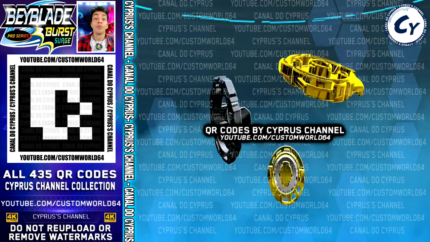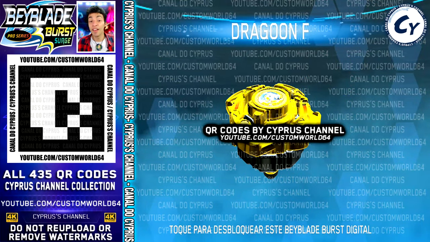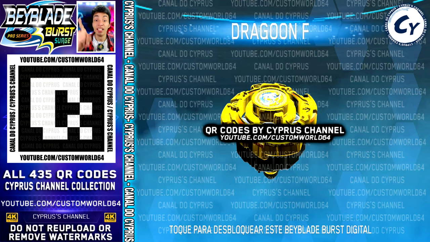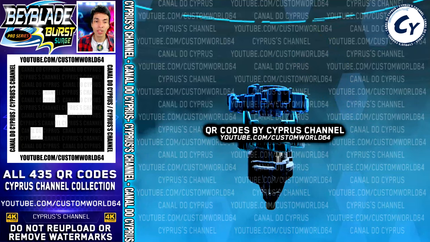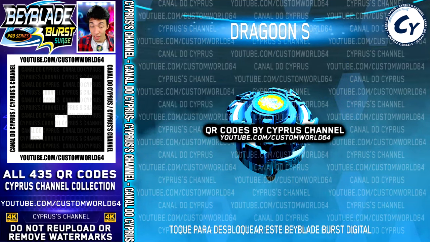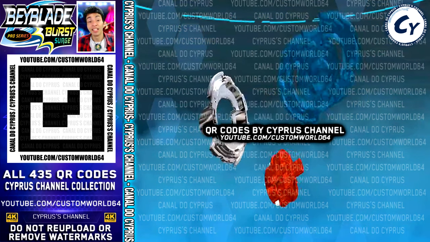Here it is, guys. Once again, this is the Golden Dragoon F QR code. This is a very hard Beyblade. Very few bladers have it. And thanks to that QR code right over there, now you will have it in your collection. Next one, another very rare QR code. This is Dragoon S, the blue elemental version. Many bladers don't have this Dragoon. Now you will, because the QR code is right over there. Dragoon S. Let's go to the next one.